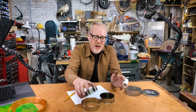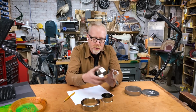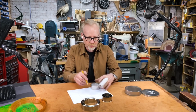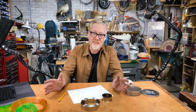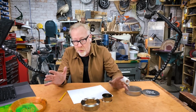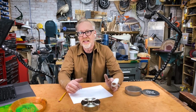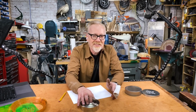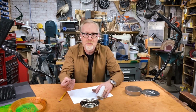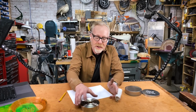This is not an expensive item, but one, it gives you all sorts of circles that you can use as templates for drawing. That's one thing, which is great. You don't just have to use the inside of a roll of masking tape, which I used for like 20 years. It also allows you to cut perfect circles out of things like clay or plumber's epoxy if you're using that. And there's not much else you've got that'll cut you a perfect circle of that stuff, of soft sculptable goods while they're setting or while they're actually pliable.